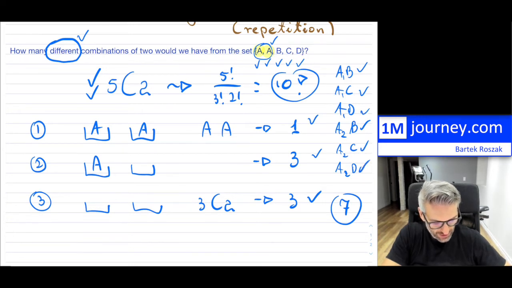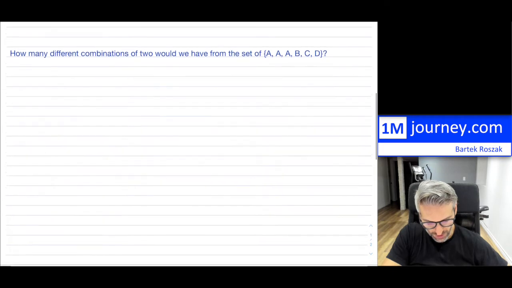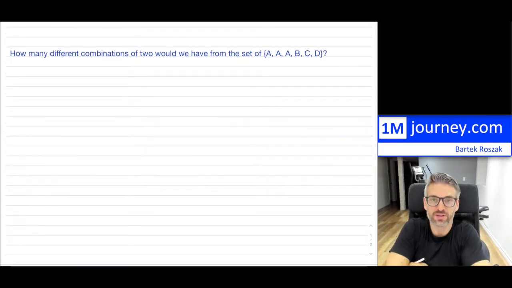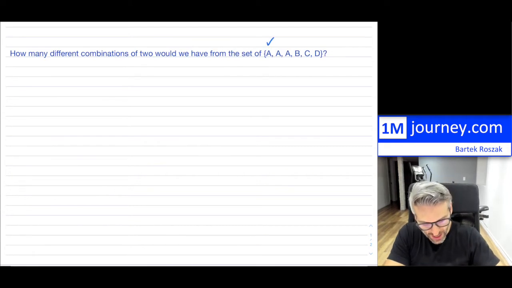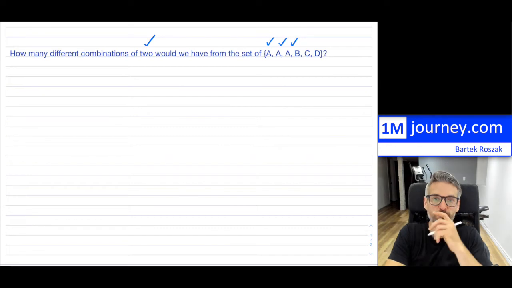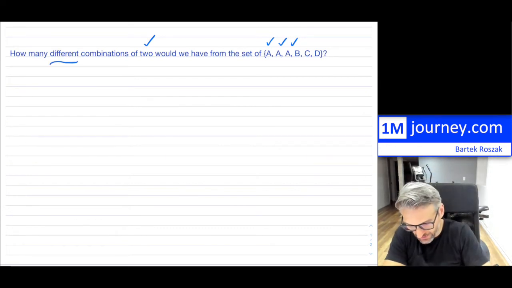Here, and then here. So that's what you have to worry about under the repetition of these. So here's another example, except now, hopefully you can see how this might work. We have now inserted another A, and we're still wanting to pick 2. So how would you approach this if you wanted, again, different types?